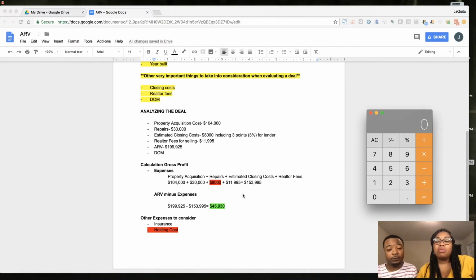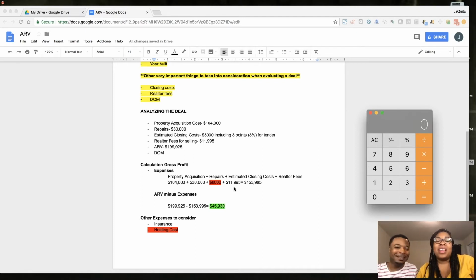Still pretty good profits, because we're averaging about 55,000 a deal, net. That's after taking all of this stuff out. That's still a substantial amount for only working on something for 2 months. But when you're looking at a deal initially, you're not calculating in this $12,000 plus this $8,000. That's like $20,000 you're missing.